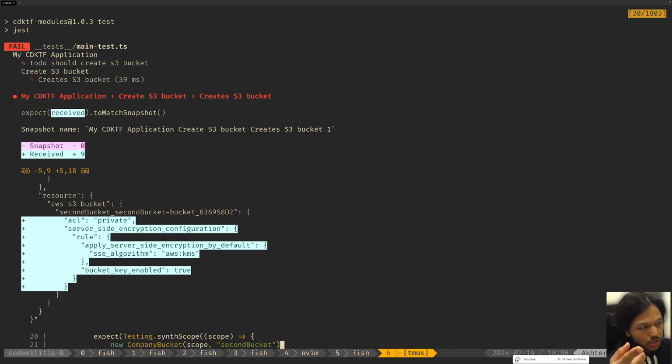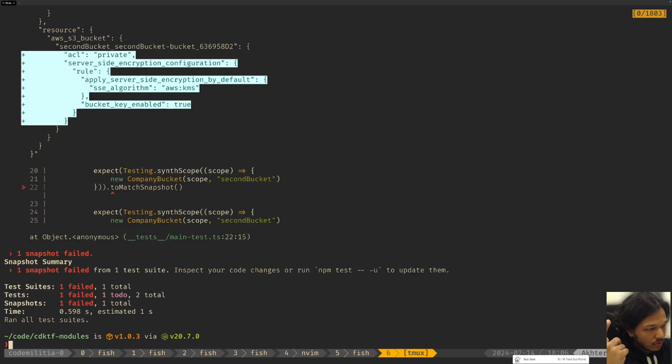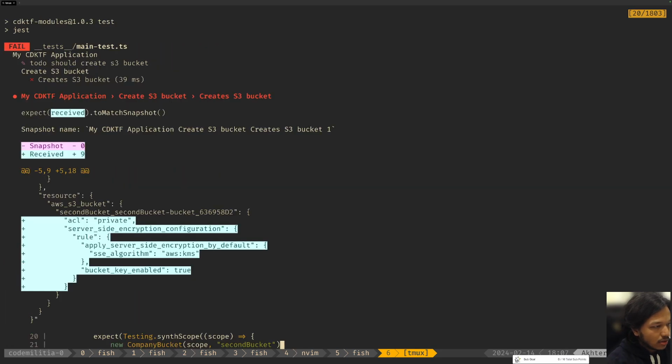See, now the snapshot changed. And so I have to update the snapshot, because the original snapshot did not include, let's see, what did it do? There was expected, received to match snapshots.